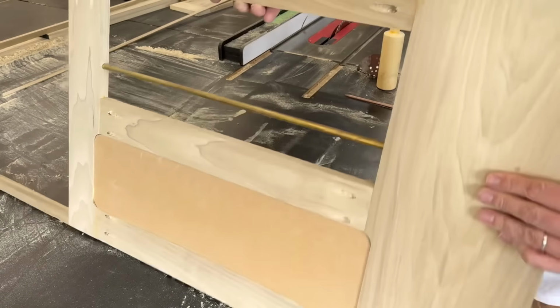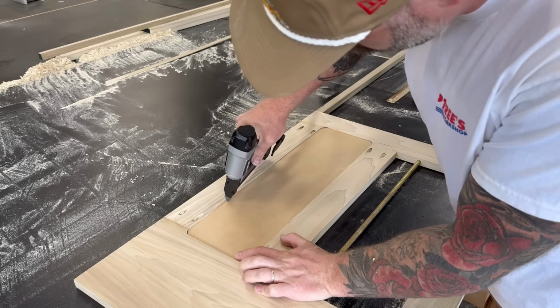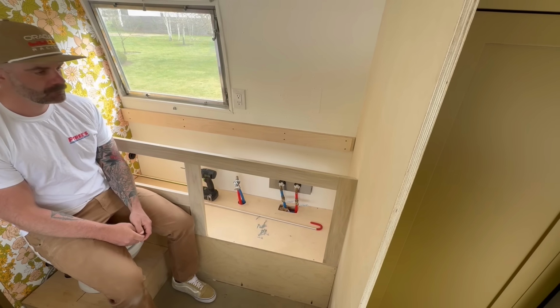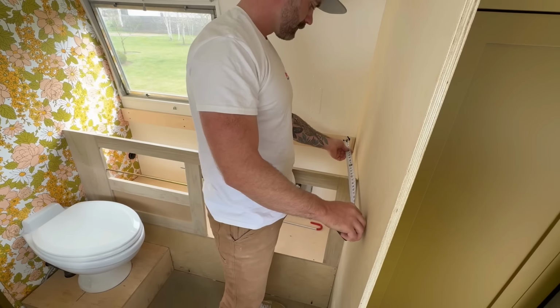After I got a little glue in there, I flipped it around and made sure it looked like I wanted it to. I just tacked it in place with a couple 23 gauge brad nails until that glue dried, and hopefully it'll stay put forever. Then I gave the entire face frame a nice little sandy sandaroo and carried it back into the Airstream to screw it in place. I just attached it directly to the wheel well and both walls with some pocket screws, and how spacious is this toilet now.